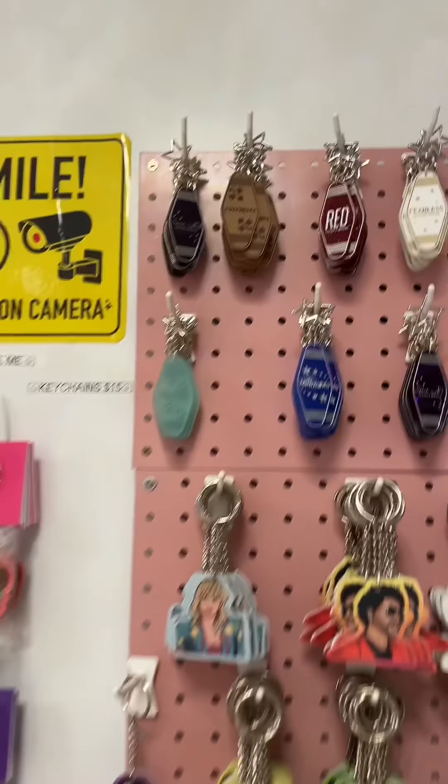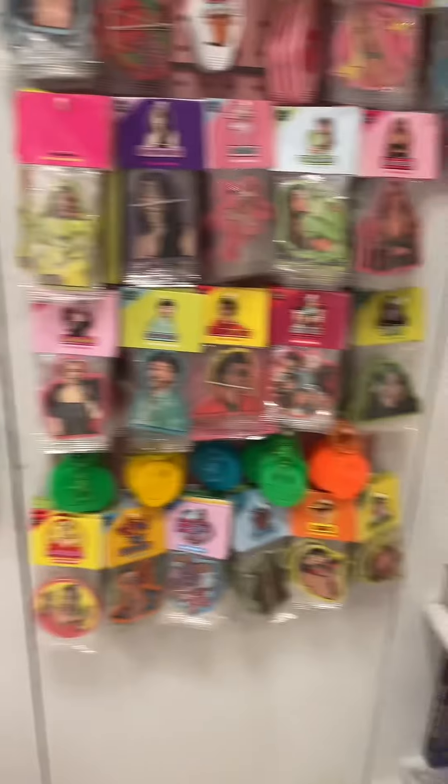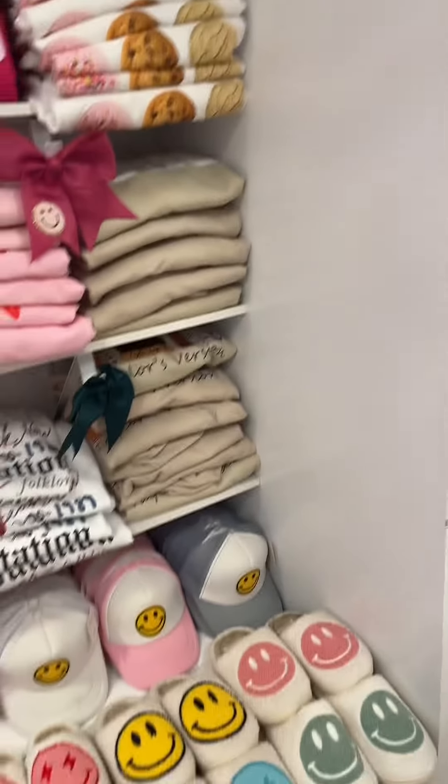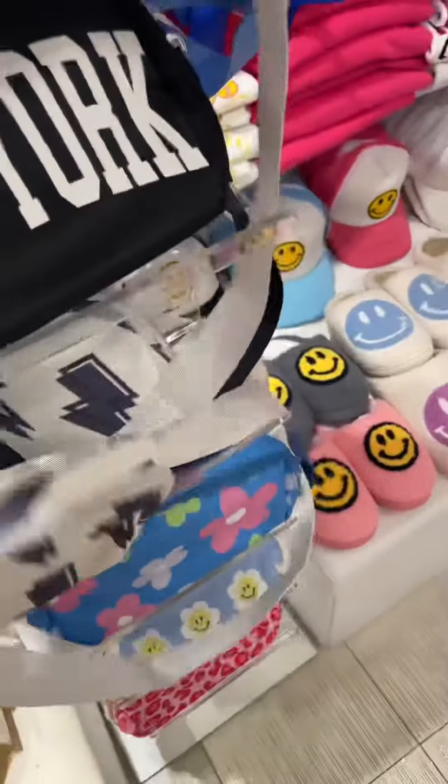These look pretty good — I don't think I see any mistakes. Flippers look pretty good, same with the sweatshirts for the most part. This one's a little messed up, I can fix this. It's perfect, it's all fixed. These look pretty good, except this should be right here behind this — perfect.